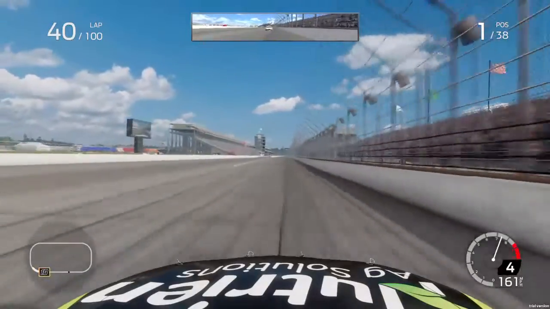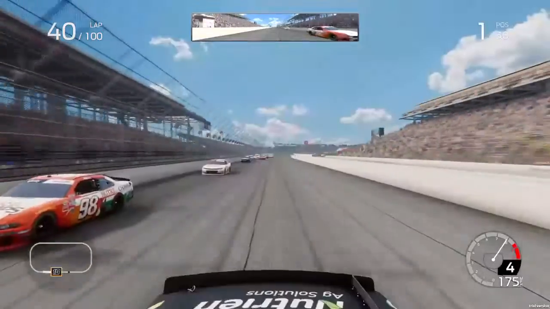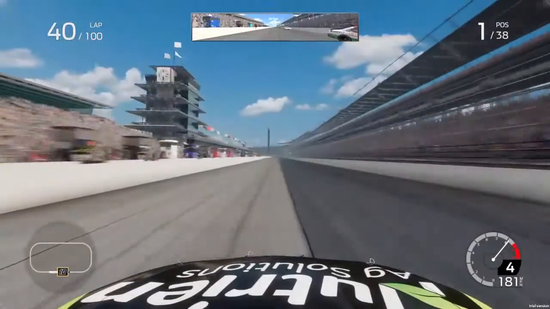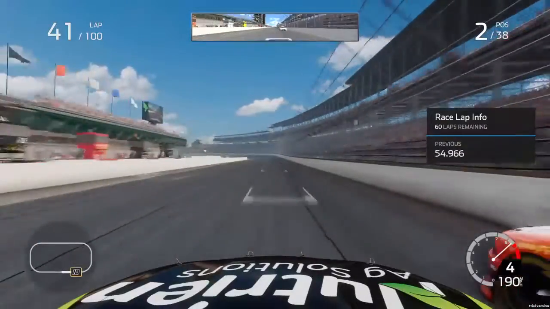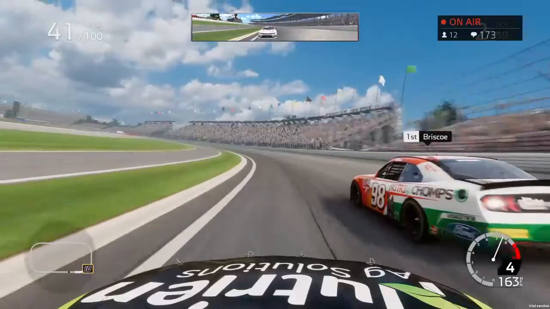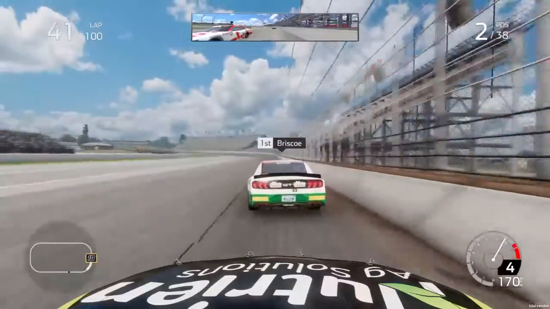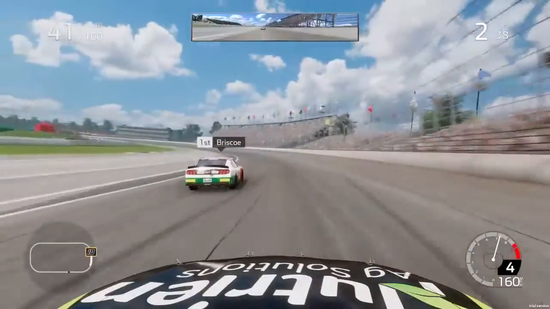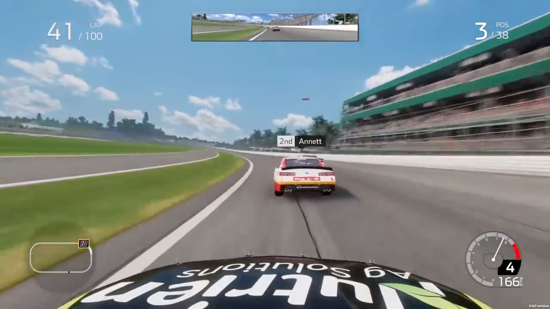Oh, that was trash. I'm not even going to try blocking from that. That was absolute garbage. That turn was absolute garbage. Oh wow, I'm embarrassed. Farther on the inside. So I went fast out.